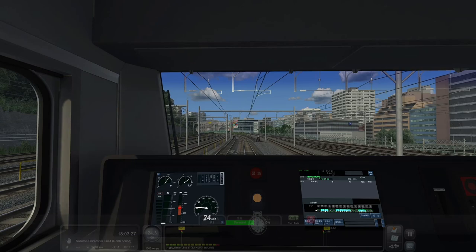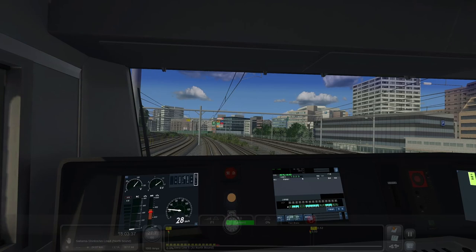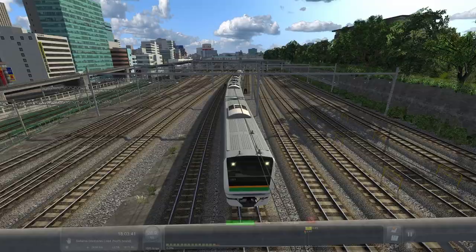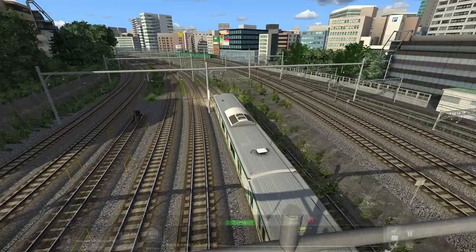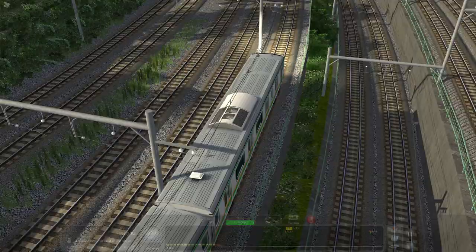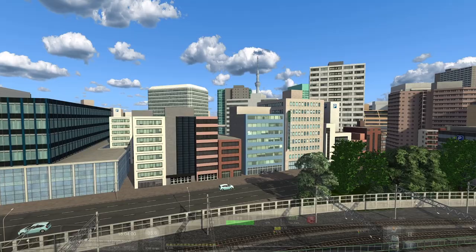And the sun visors work as well if you'd like to pop them down. I don't think that one will. It does not. We'll hop out here and take a look. See, we're looking back towards Ueno. The frames are... you look this way, immediately smooths out. Here's part of the underground line that comes from the station down there. It's pretty neat. It's the big curve. There's the Sky Tree back there, which they faithfully recreated. It looks pretty legit. This area looks great.